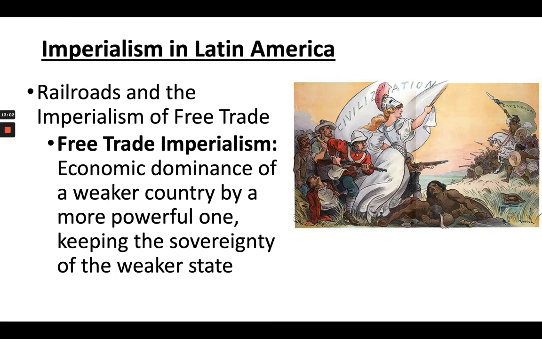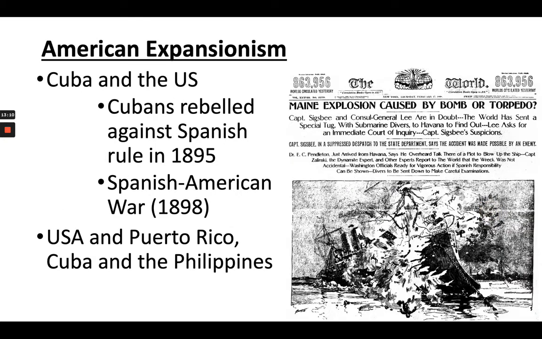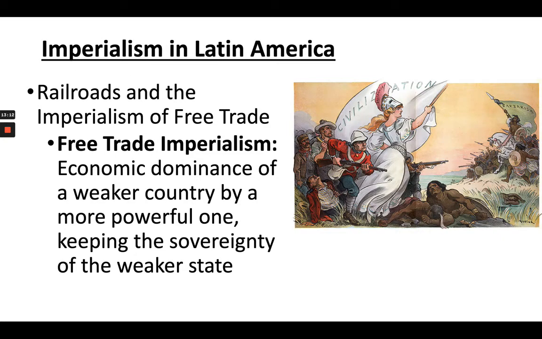British and U.S. entrepreneurs will really finance and construct railroads in Latin America to exploit the agricultural and mineral wealth. Latin American elites will really encourage foreign companies to do this with generous concessions because it appeared to be the fastest way to modernize their countries and enrich themselves.